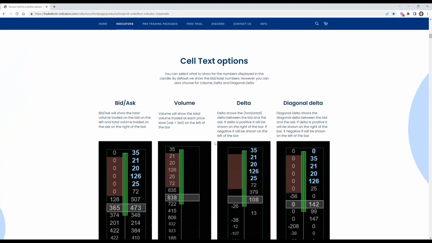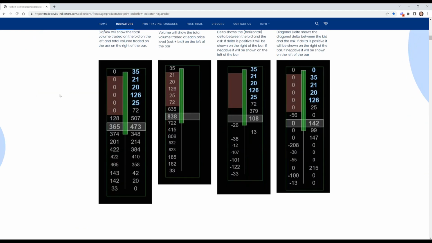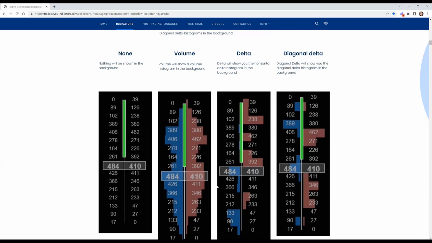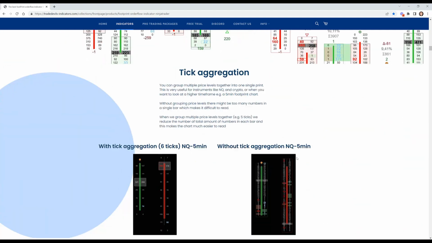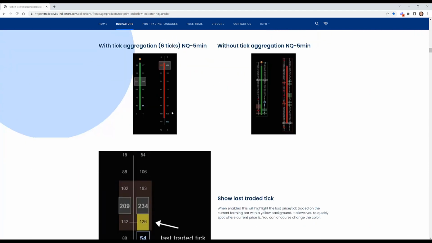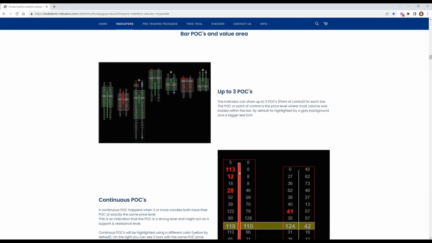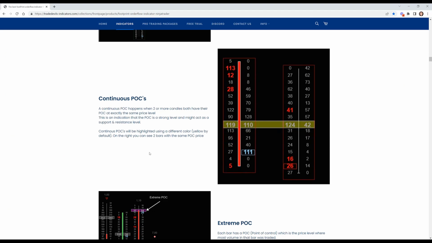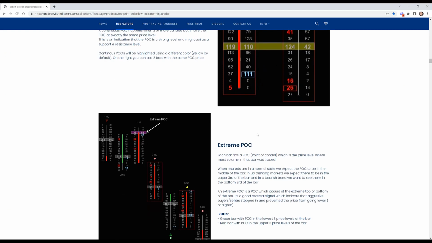lot of specificity here that you're going to bump into. Let's say, for example, you downloaded the trial and you were working through the parameters, some of this may be new to you. You may not be familiar with, like, what is tick aggregation again, and how does this work, and continuous POCs. Some of this, once you see it once, you won't need to refer to it again.